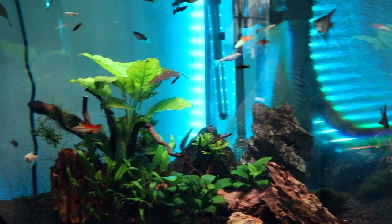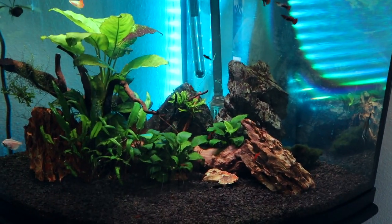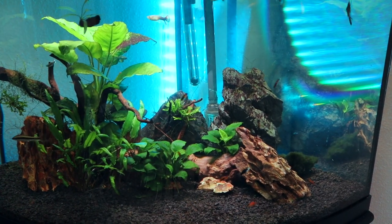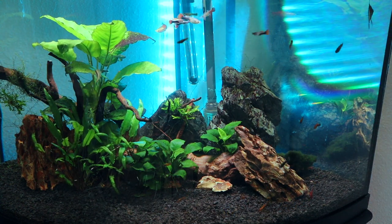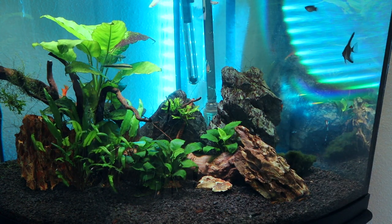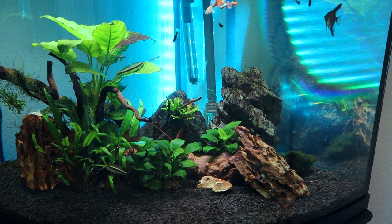Okay, so now that I've completely cleaned the glass, it's time to start draining the water. At the same time, we're also going to be gravel vacuuming. So once again, feel free to move decorations around. I'm going to start by draining around 30 to 40% of the water, then we'll get in the tank and do some stuff with the decor. When you're gravel vacuuming, make sure you cover the entire substrate, the entire bottom of the tank, and once again, move decorations around as needed to vacuum underneath them.